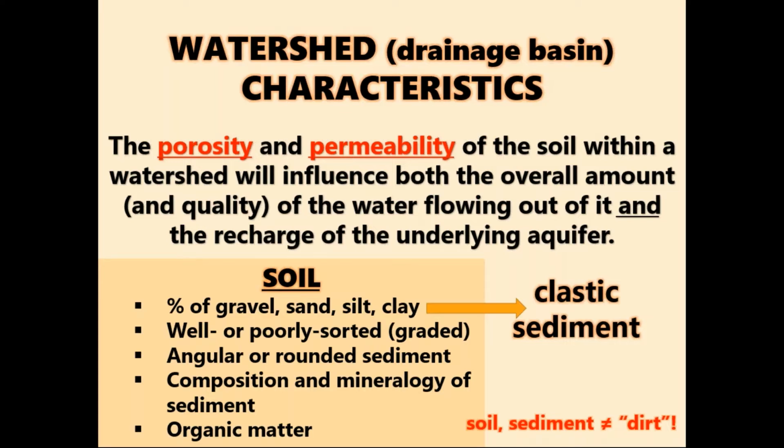it's a mixture of clay, silt, sand, and gravel. These are all the clastic sediments, right? Fragments of pre-existing rocks and minerals that have been broken down into those particular sizes. The soil can either be well or poorly sorted, geologically speaking. Graded is the engineering term for the equivalent. The angularity of the sediment grains, the composition, basically the mineralogy of the sediment, and any organic matter present in the sediment, and therefore in the soil, all have a big factor with respect to how easily the water can soak into the ground versus flow over the surface. And remember, flowing over the surface is more prone to cause flooding issues.